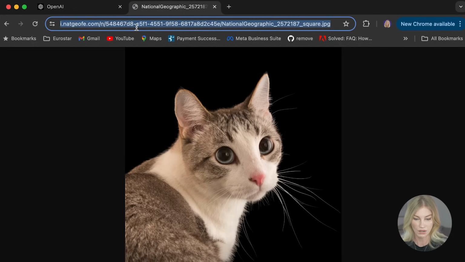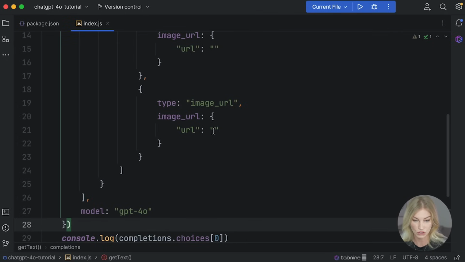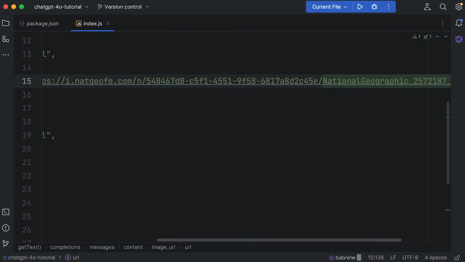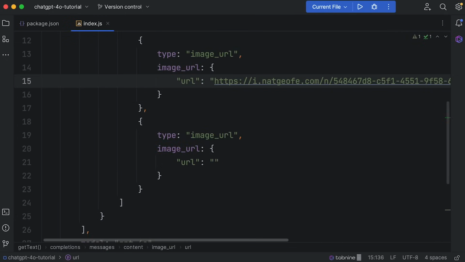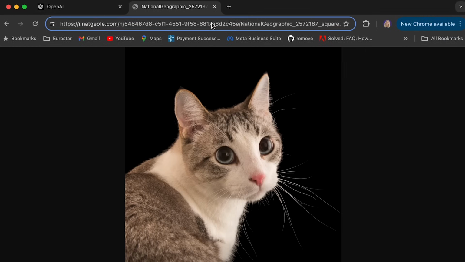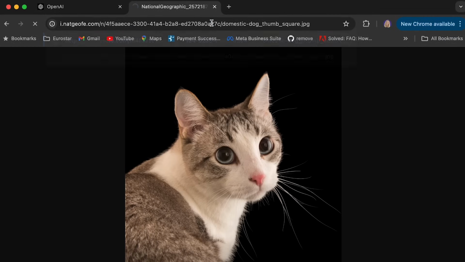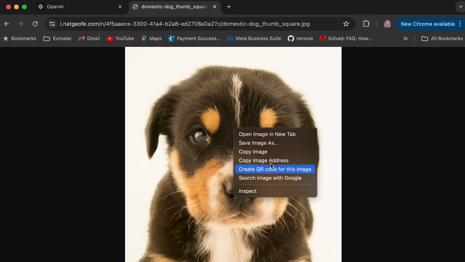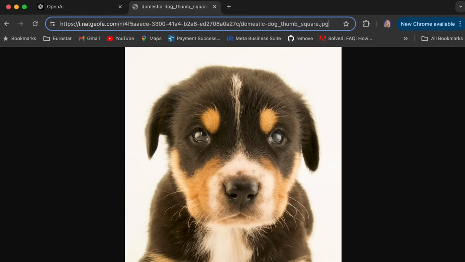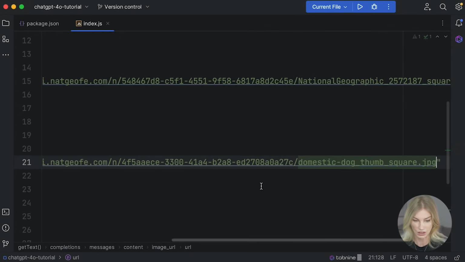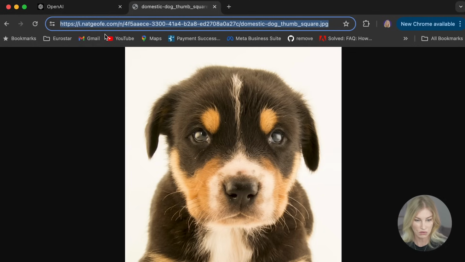Here is my URL of a cat. Of course, feel free to use whatever URL you wish. So here we go, that is the full thing. And here is the URL of my picture of a dog. Okay, so once again, just get that whole URL, paste it in like so. If you're wondering how I'm getting these, it's really simple.